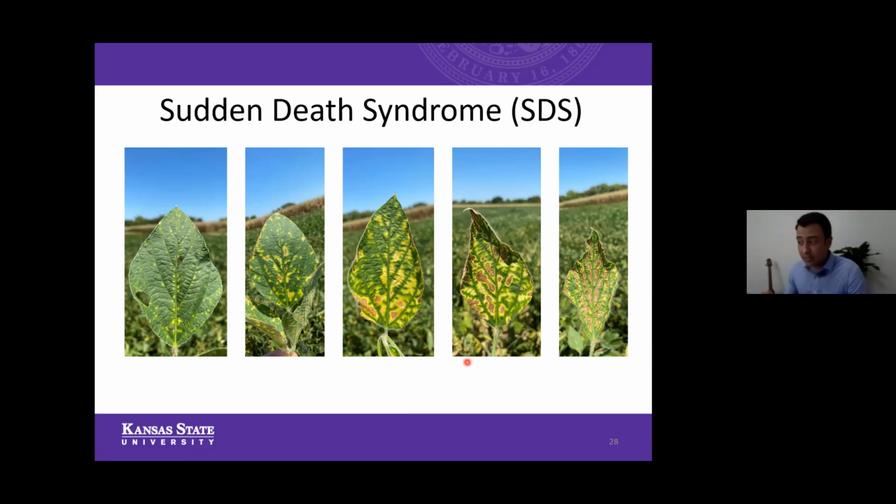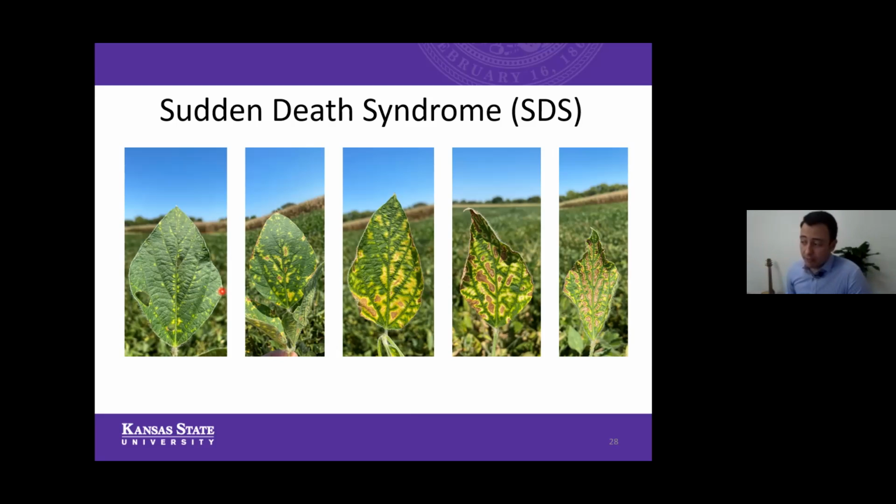It's a soil-borne disease and can survive in the soil for many years. And actually, what we're seeing here in the leaf is not the disease, not the pathogen. It's just a toxin that's being produced by the fungi in the roots, and it's being translocated to the leaves, and it's causing this necrosis.